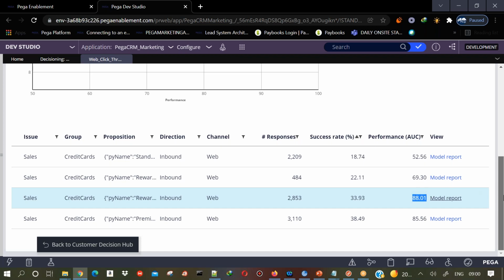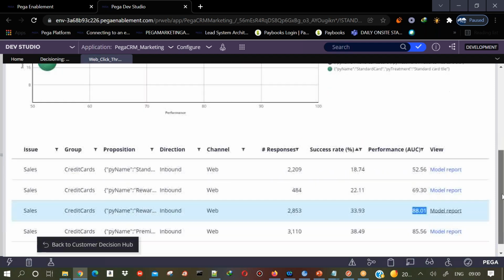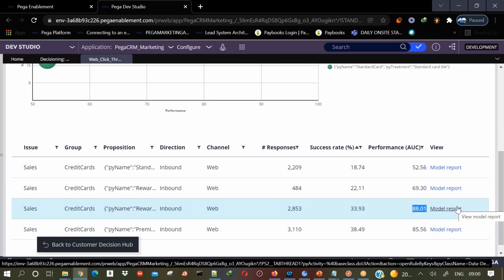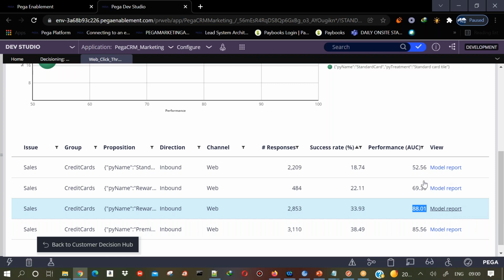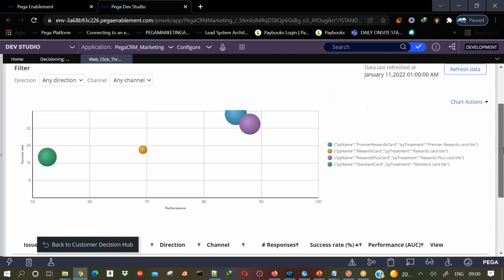Along with this, you can also notice the model report for each and every adaptive model instance. As I told you, if you have 4 propositions, you will have 4 adaptive model instances, right?